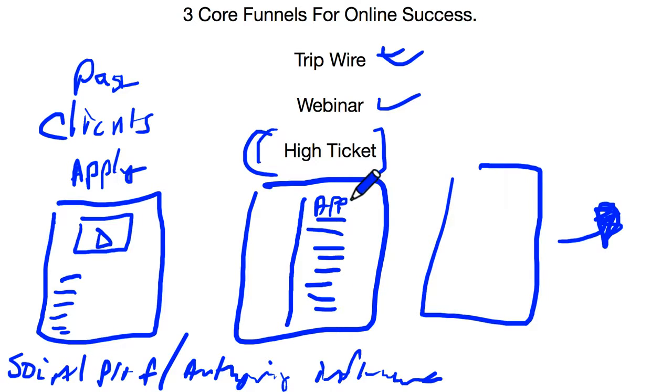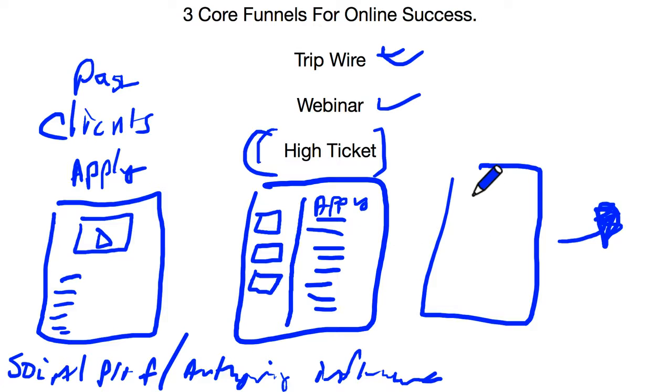To make sure that they apply. And then on the side here, you want to ramp up, again, still reinforcing their decision to apply by showing other people that have applied and the results that they get. And if you don't have any results to give, the easiest thing to do is, of course, just go out there, work for free, get some case study results from people, and they get a huge experience from you, and you get to show some goodwill with their results.